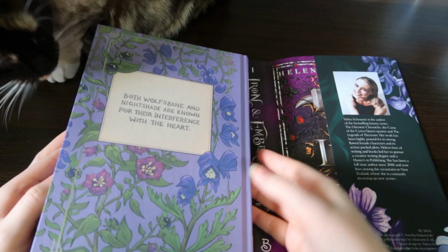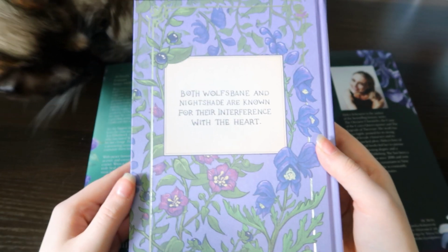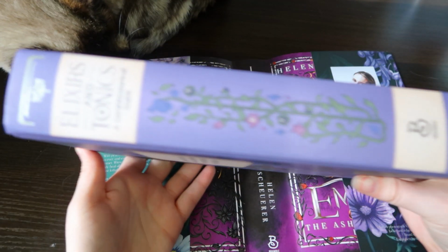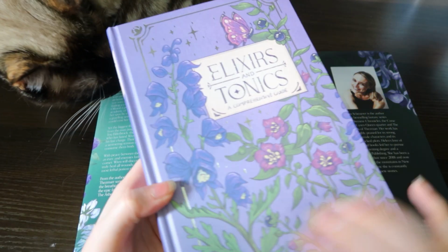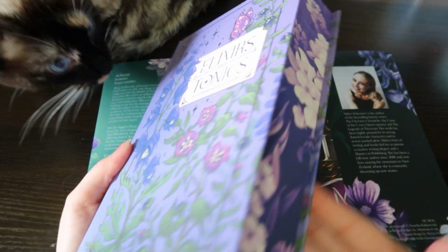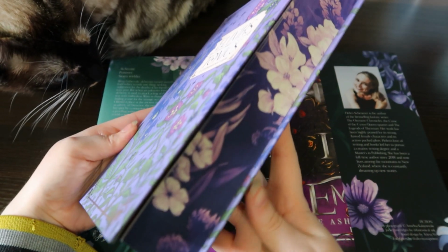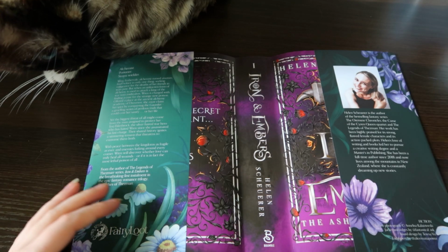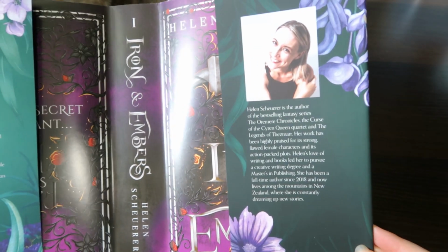A lot of the original characters from the first series follow Ren on her journey as she goes to this prestigious alchemy school finally. She's been wanting this for years. This book is set 5 years after the Legend of Thesmar series. She goes to this school. She's joined with a couple war swords. Her ex, almost lover but not quite. It's a second chance. He's also her bodyguard, so there's a bodyguard romance.